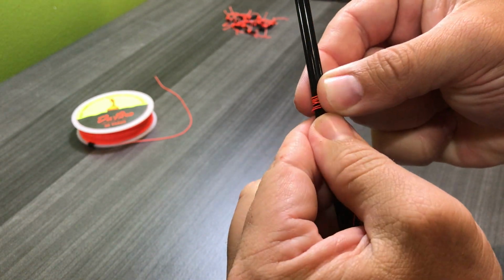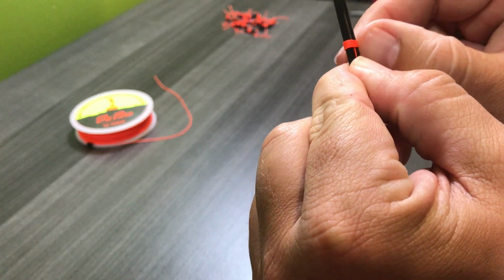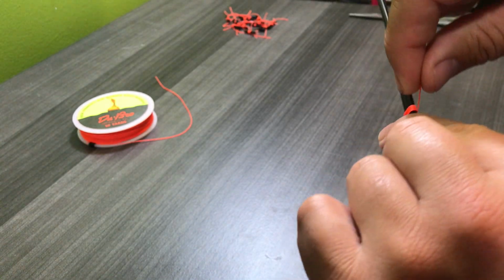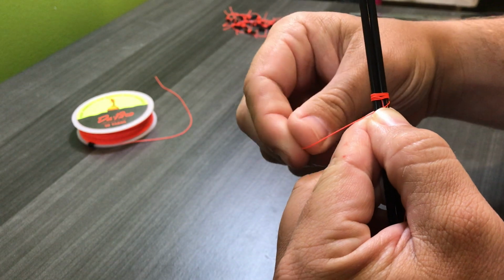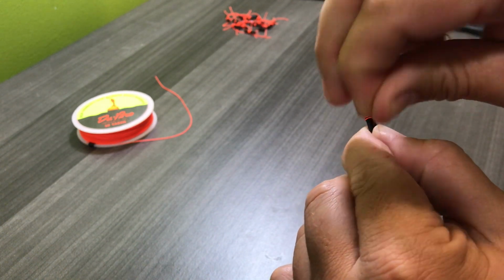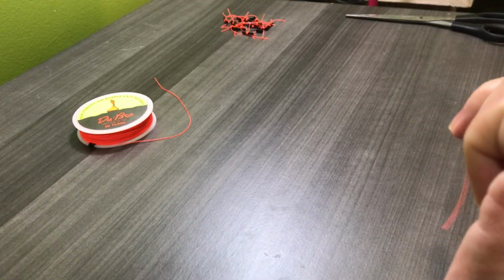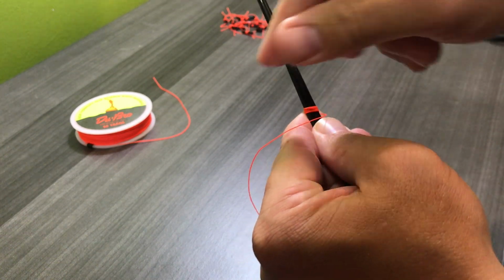You still have that one in the middle you're squeezing, and you slide them up so they're tight against each other. And then you go over to the back of the straw. So the last wrap, that's five right here. So you go over to the back of the straw while holding these tight. And like I said, this has been a while, so bear with me.